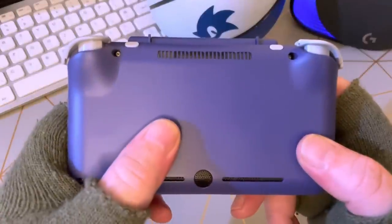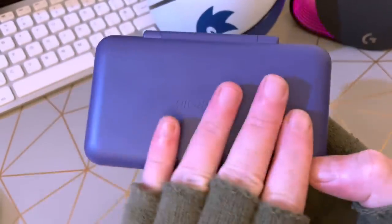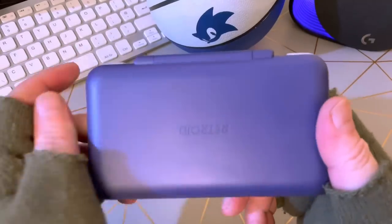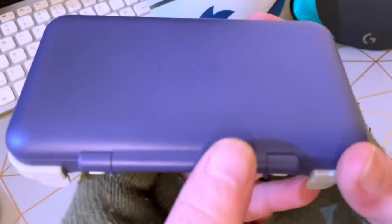I don't think it is. I think it's just heat. As you can see, it dissipates the oils, so that's not too bad. Okay, it's very smudgy though. It comes with a nice Retroid logo facing the opposite way, so when it's open, people can see that it's from Retroid.